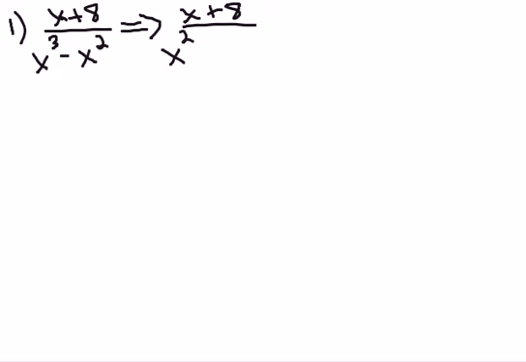x plus 8 over x cubed minus x squared. And so the first thing I'm going to do here is go ahead and factor the denominator. If you notice, most of these problems you don't actually need to worry about factoring the numerator. Actually, that's not helpful, and I'll explain later why not. So let's go ahead and factor this. So the bottom, there's a greatest common factor of x squared, so I'm left with x minus 1.